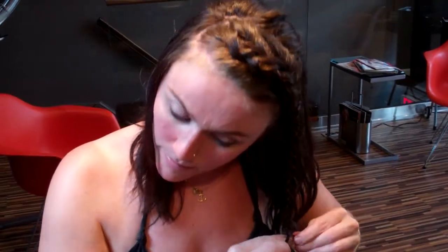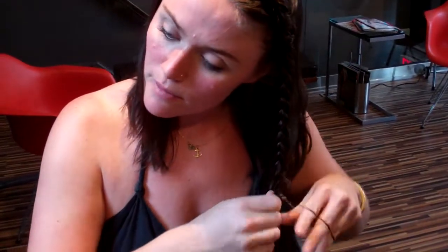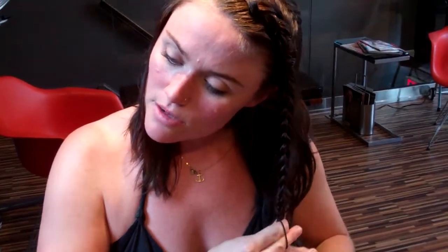Once we get all the way down, or as far down as you'd like to go with that braid, you're going to tie the end of it securely with a ponytail holder or rubber band, keeping the hair color of the band close to your natural hair so that it remains unseen or less visible. At this point, if you wanted to get really exciting, you could probably put beads or some sort of embroidery floss in your hair as well.